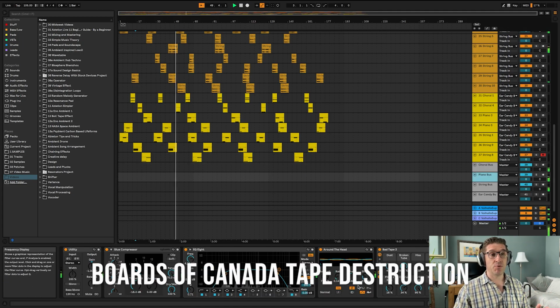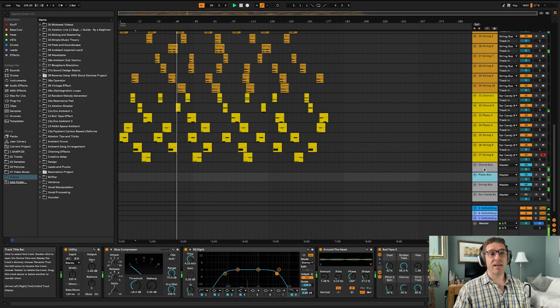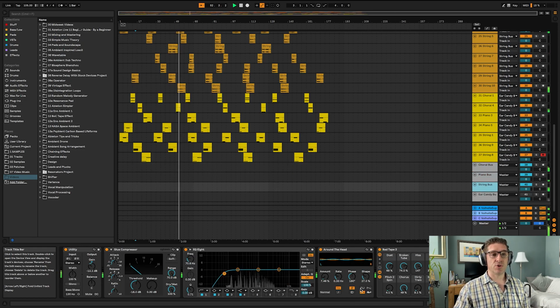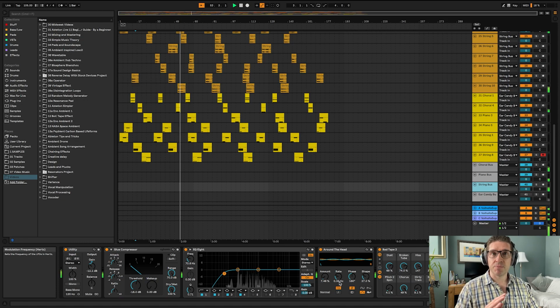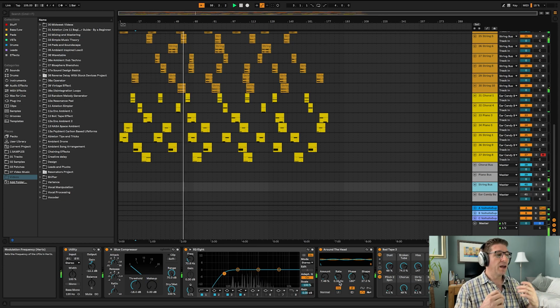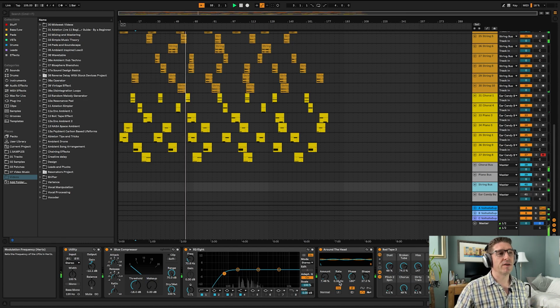I've got the same on the piano bus with a slightly different rate. I've got 0.21, 0.14, and on the string bus again 0.33, something slightly different. So it's just giving that little bit of a feel of tape, and with the auto pan it's also giving us a little bit of stereo spread, pushing things out a little bit.